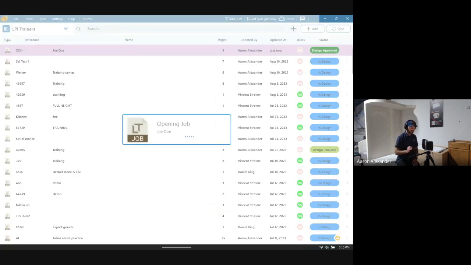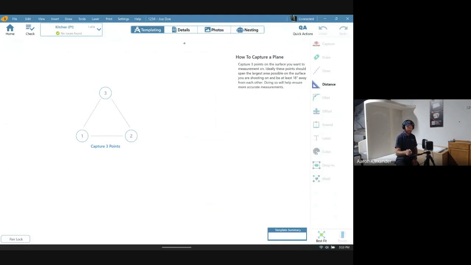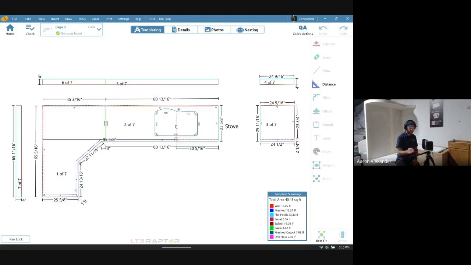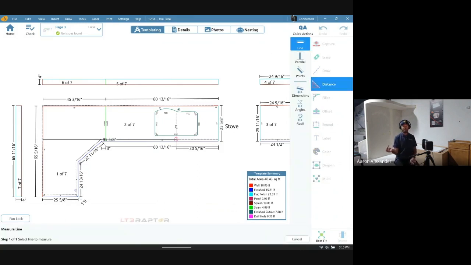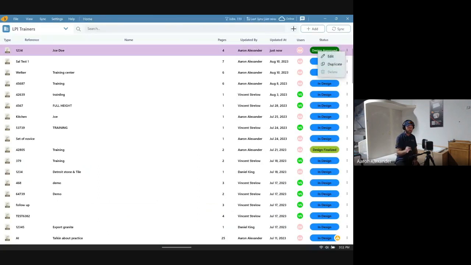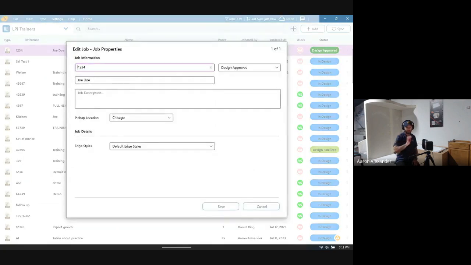and then I hit into this job, look it, I can't click draw. I can't do nothing. If I go to this page, I can't draw nothing. I can't extend. I can't label. Can't distance. I could check some distances. That's it. Because I set that status on this is approved. We are not editing this any farther. That's what we're cutting. Okay.